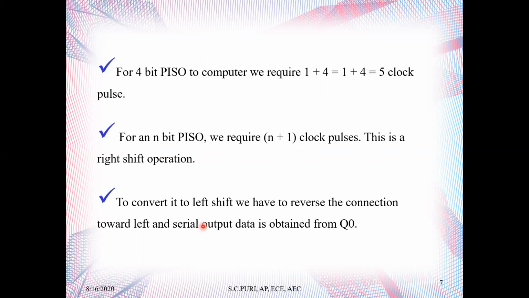To convert it to left shift, we have to reverse the connection. For left shift, the serial output data is taken from Q0. So you just have to reverse the terminals, and you can also control the shifting, either shift left or shift right. The mode will remain the same. You just have to change the orientation of the input and output.